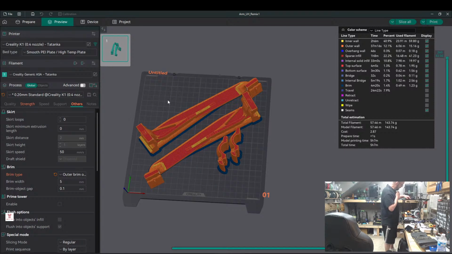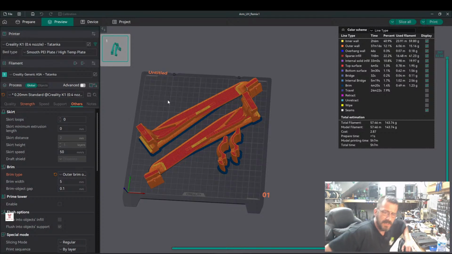I gotta make sure I enable Z-hop, because as it moves, it is currently kind of pulling across the print. So I have to make sure to turn on Z-hop in the slicer for this thing. Let's bring that back up and see if Z-hop is already on now. Maybe it's on and I'm just looking at it weird.